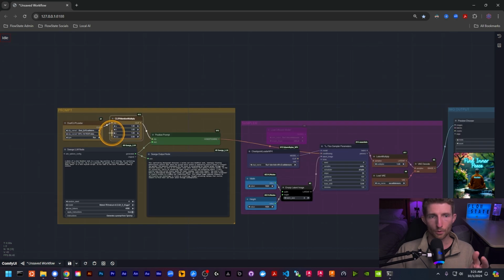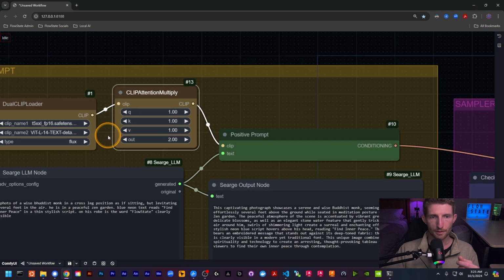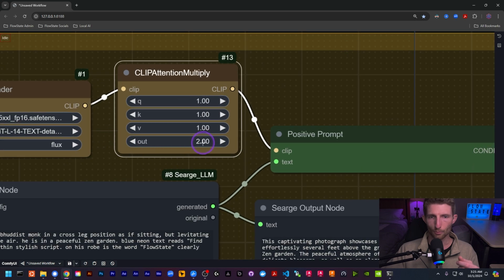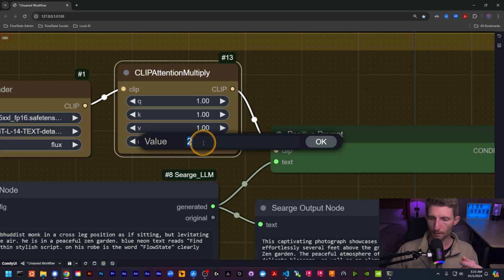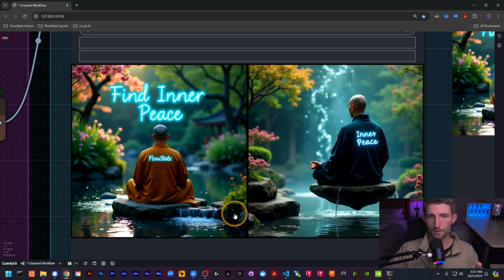So let's try one more experiment where we significantly increase the output parameter. Let's bump this up to 8. And what we can see from this is that we do get significantly better results. On the left image, nothing much has changed, but everything was already correct when this was set to 1, so there really was nothing to change. On the right image, we still don't have the correct text, but the text that we do have is correct.